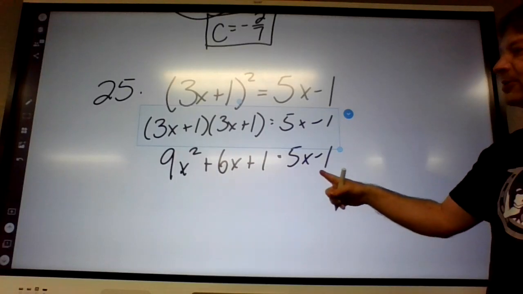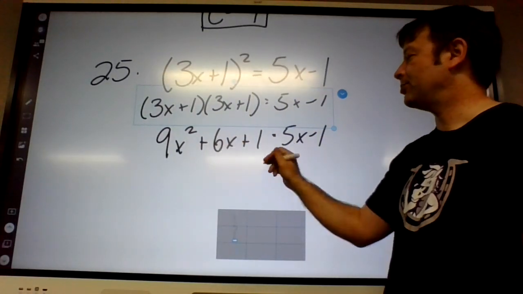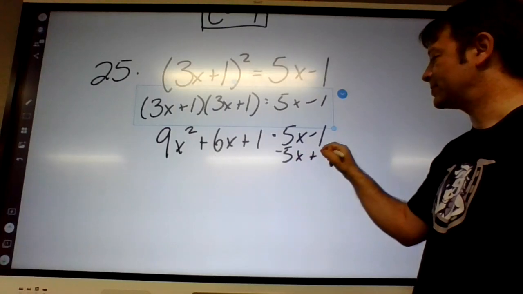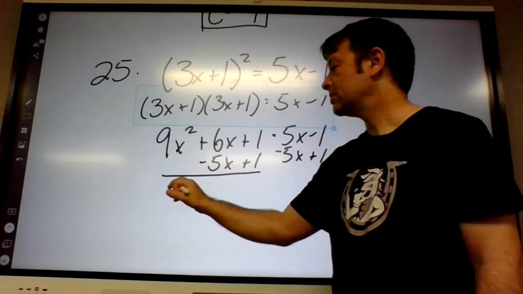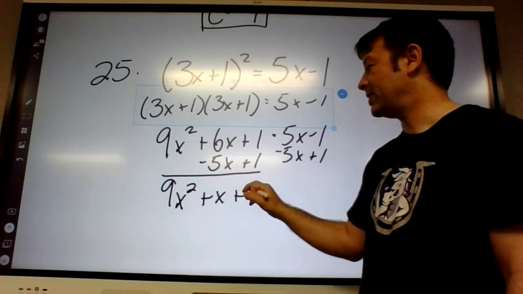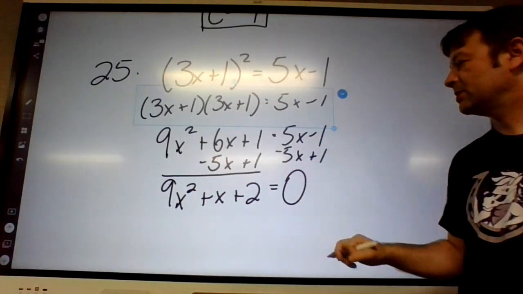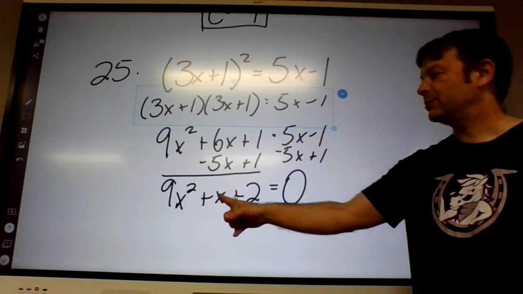Okay, now what do we do? Subtract. Yeah, bring this stuff over, then it looks like a normal problem, right? So I'm going to subtract 5x and add 1. So basically, we're just simplifying it. We're putting everything together, and now it's normal-ish. It doesn't look like it's going to factor because 3 and 3 and 2 and 1. There's no way to get a 1 out of that.